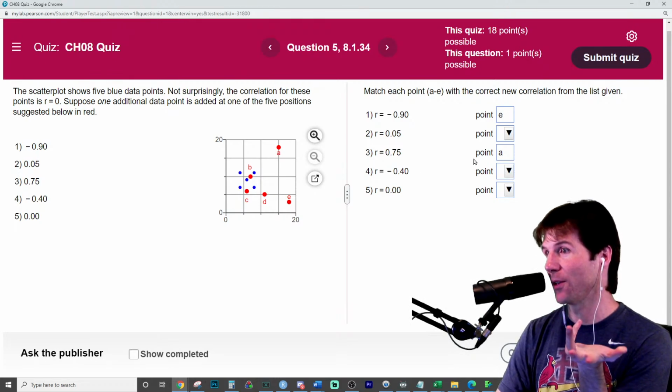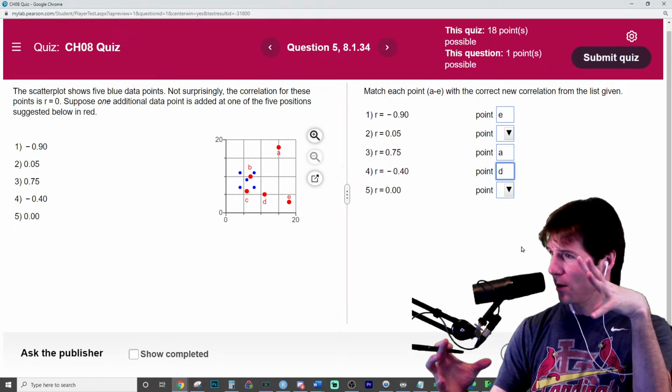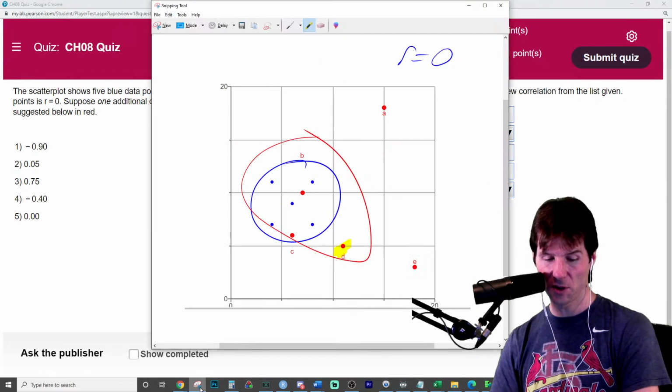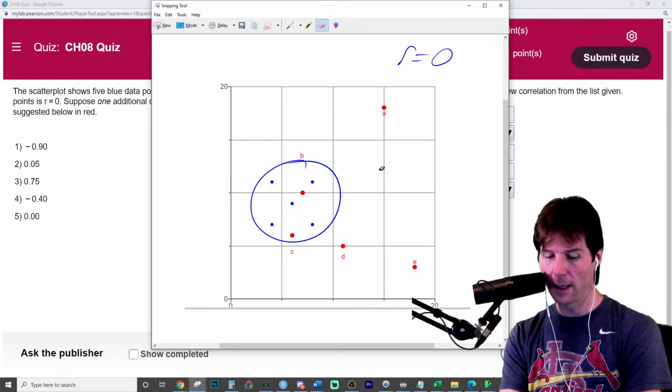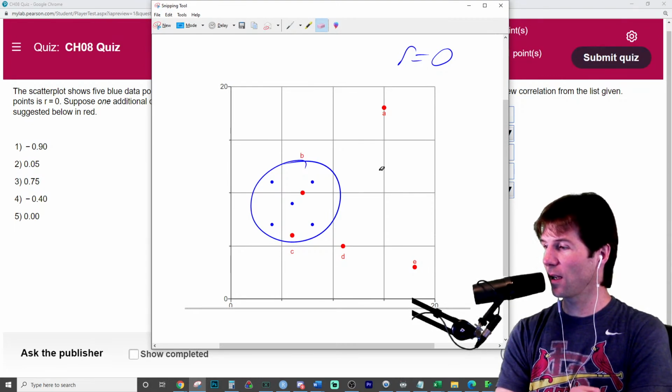So it's negative, and well, there's only one left, right? So D is a little bit negative, not as much pulling on it to pull it in the negative direction. Because when we look at it here visually, it's not going to pull it as far in the negative direction on a density ellipse. And then now we're down to the last two. Now there's an interesting concept here.